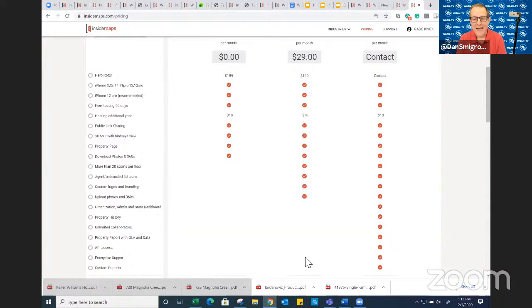Is that as soon as I need a branded and unbranded tour, I need to jump to the $29 a month? Yeah, so to be clear there, you'll have an unbranded tour that could be shared on MLS. But if you want the ability to have 2 tours, a branded to the agent and an unbranded that's MLS compliant, then you need to be at that next tier. Okay, which I think will really be for a lot of our community.